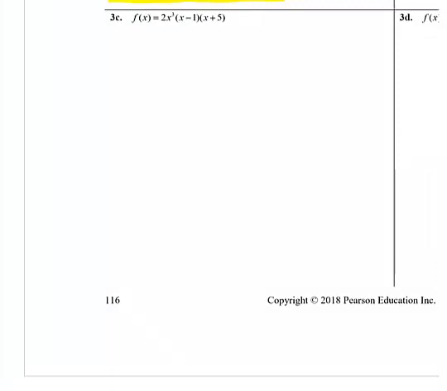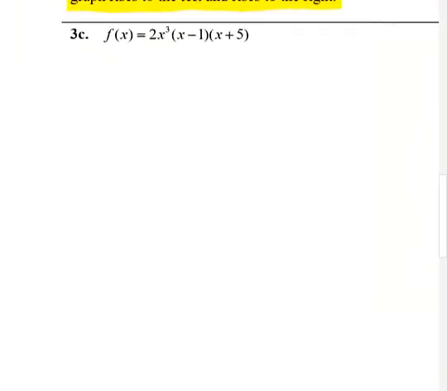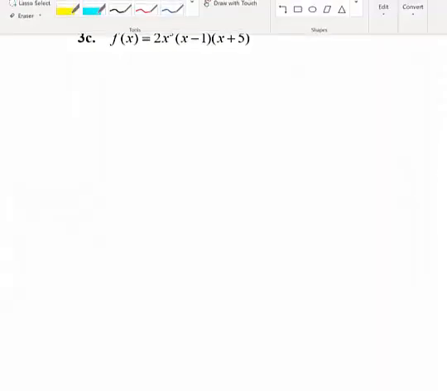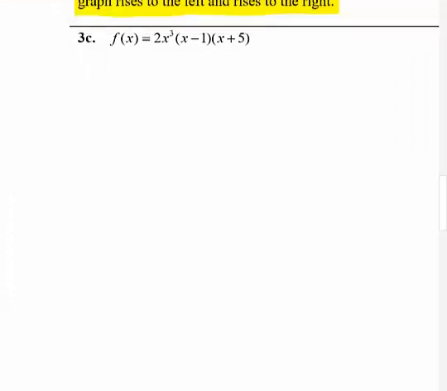Now this next one, the function's already factored for us, or this polynomial's kind of factored. Which would be nice if we were trying to do something algebraically with this function, I guess, but since we're not really trying to do anything algebraically, we're just trying to figure out the degree and the leading coefficient, it's actually kind of making it a little harder. Because it looks like, okay, I see a 3rd power, that looks like the highest power I see.